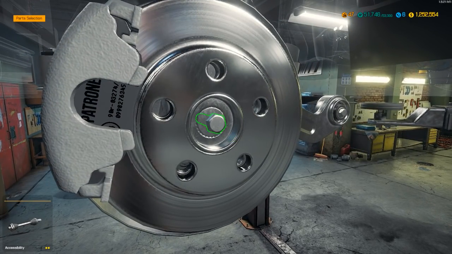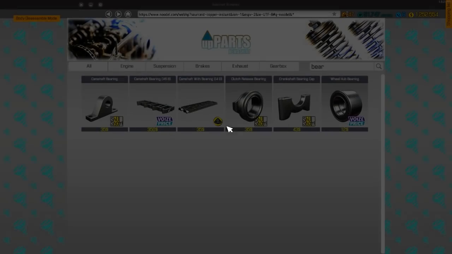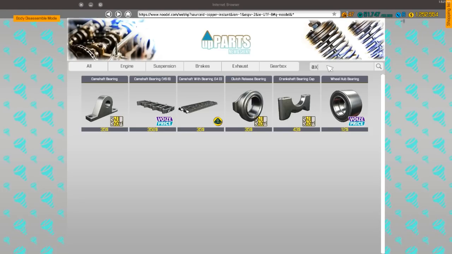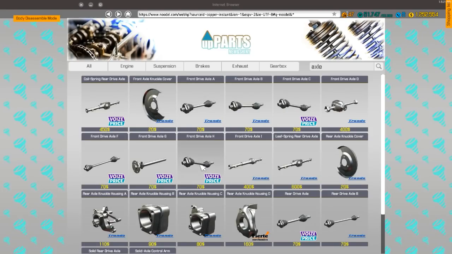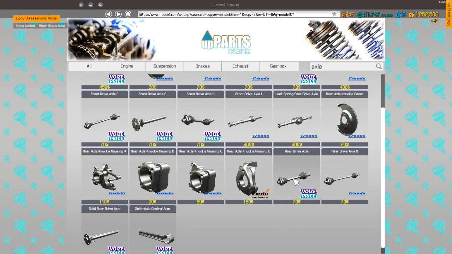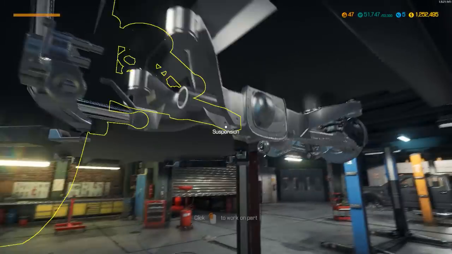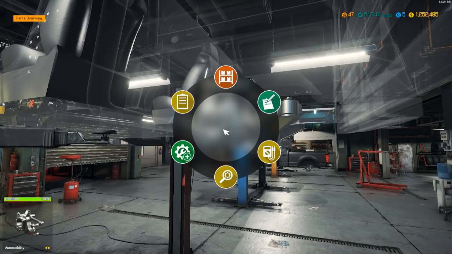Alright, we got one axle, we have to buy the other. Let's go ahead and buy another axle. Actually, we probably need to buy a couple of them. It'd be the rear axle. Rear drive axle. Well, no, we probably just need one, I'm guessing. Alright, this side's done. We need to get to the other side. Moving on over to the other side.